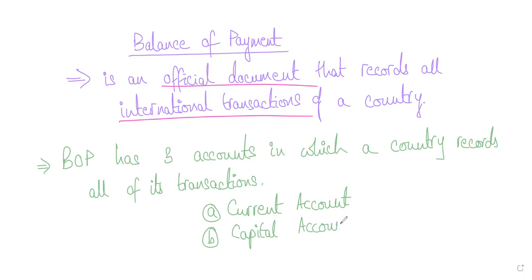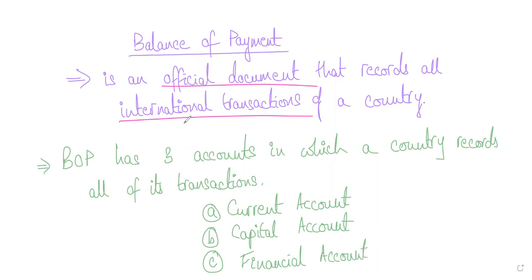So as I said, balance of payment is a document that records all international transactions, and all these international transactions will be recorded in 3 accounts, right? How will we divide these transactions? That is what we are about to discuss. But first of all, you need to memorize their names: current account, capital account, and financial account, right? Okay, are we good on this? Can you move forward from here?